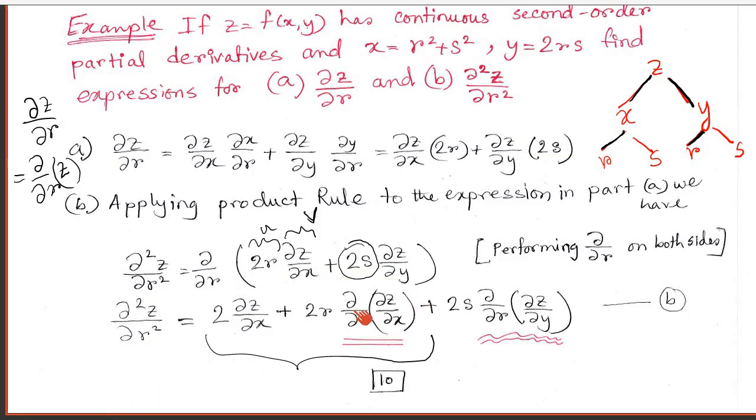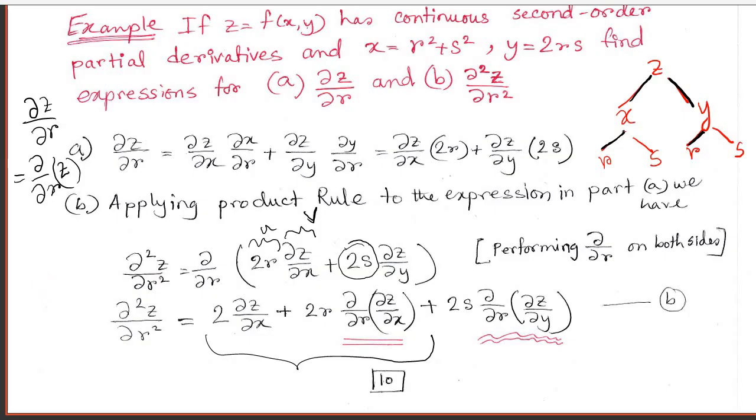Next we have to simplify this segment and we need to simplify this segment. So to do that we have to differentiate z with respect to x. d by dr we have. dz by dr can be written in a simple way as d by dr into z. Now derivation of z with respect to x. So we will simplify this portion.